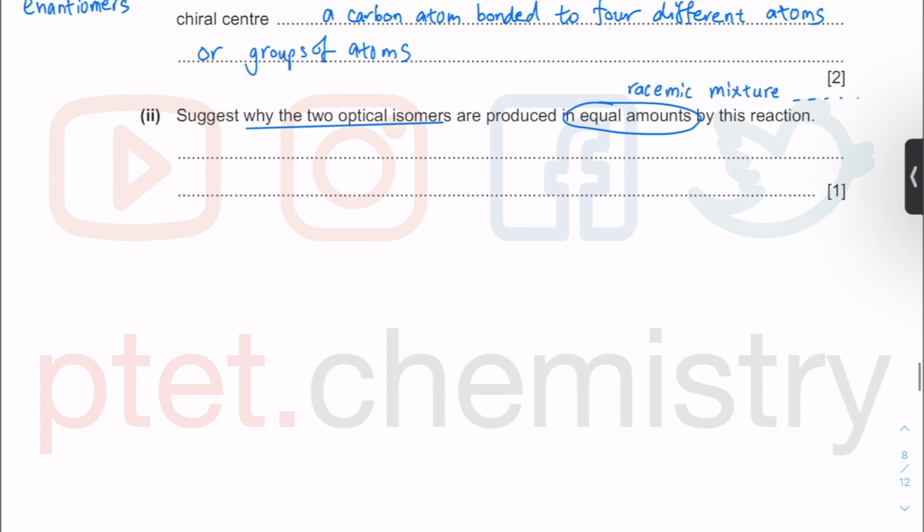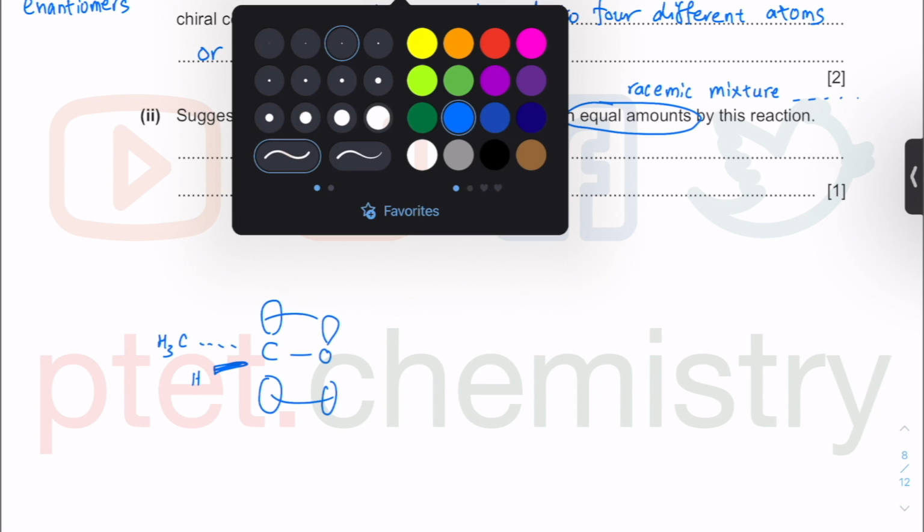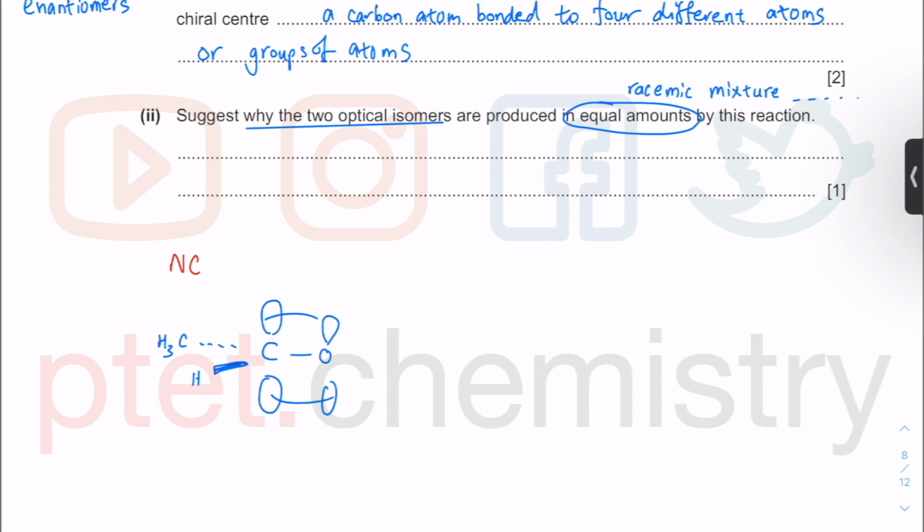So if I think about the mechanism, you have C double bond O there, so you have a hydrogen and then you have a CH3, so it's trigonal planar like that. And what happened then, that is the pi bond. The pi bond is a sideways overlap of orbitals like that. But what we can imagine is we need to break this pi bond obviously, but this thing is trigonal planar. So what it means is the nucleophile, the lone pair on the CN of the CN minus of the catalyst, is the one that can kickstart the reaction. It can attack from the top or it can attack from the bottom.